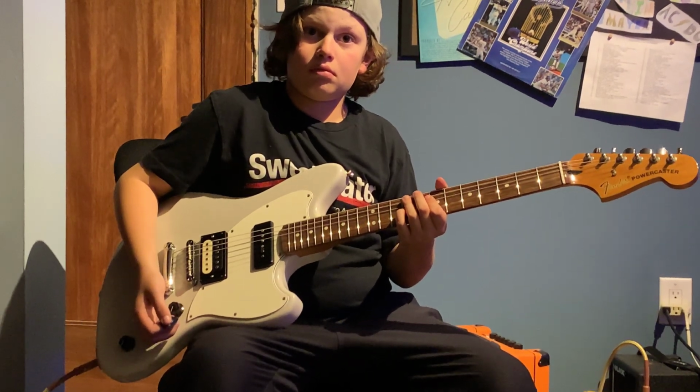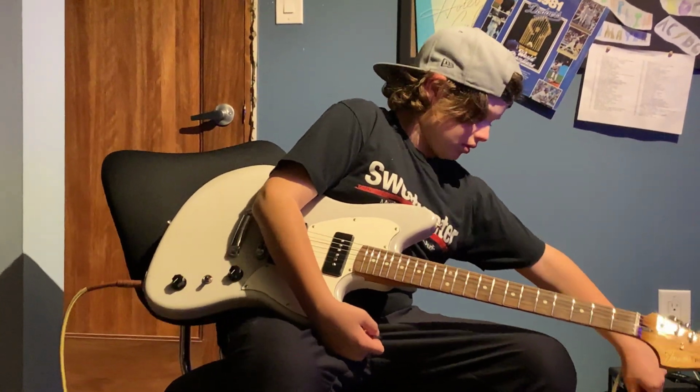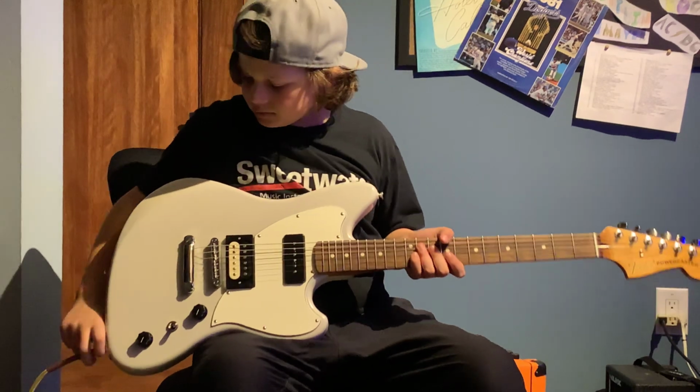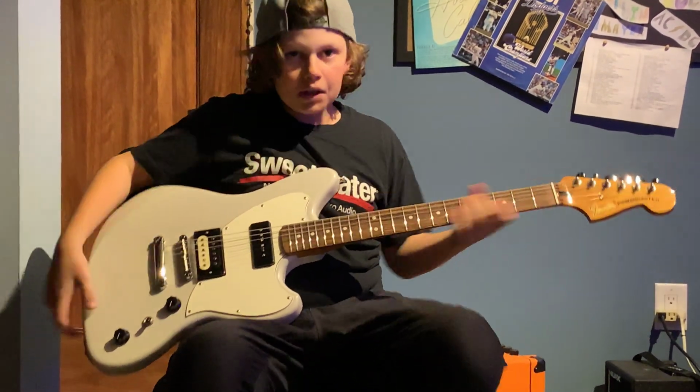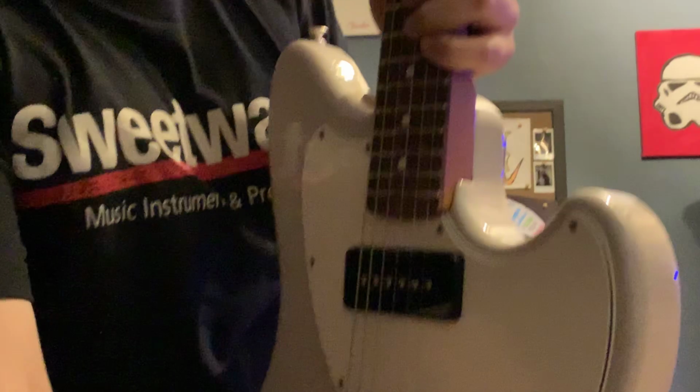Turn the amp off and bring the guitar up here and get a close up on it. Let's see it close. See the back of it and stuff. Alright, so here is the back. It's probably where the electronics are. Back of the headstock, serial number, if you want to know. Just kidding. Why would you show people the serial number? So you want people to come and steal it? No.